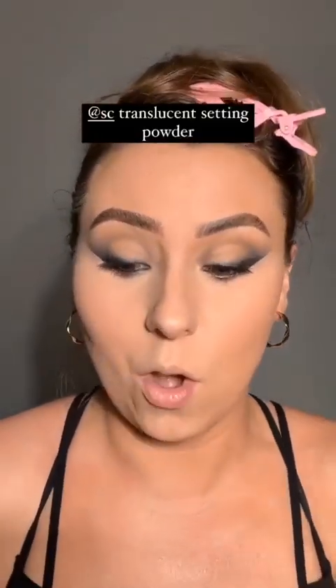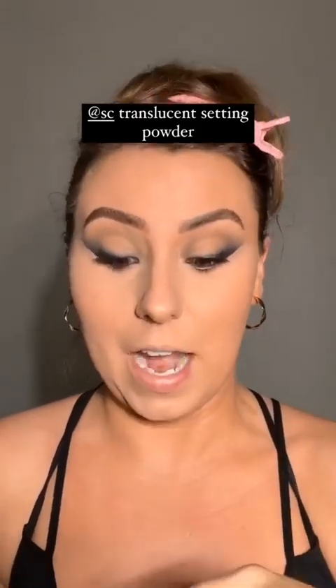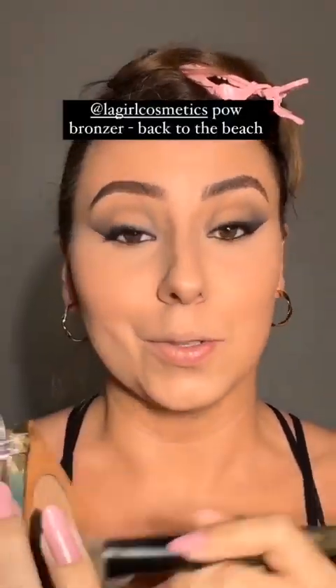I'm using the beauty blender only because it's the only one I have clean — I don't love it more than the Amazon ones. That looks so nice. I'm going to pick up a little bit more. I think we just found something — it goes nice and blurring. We need to press it back in before setting. That looks absolutely lovely. I'm not going to say it's better than the Givenchy, but for how much this is — only $15 — that looks lovely and smooth.